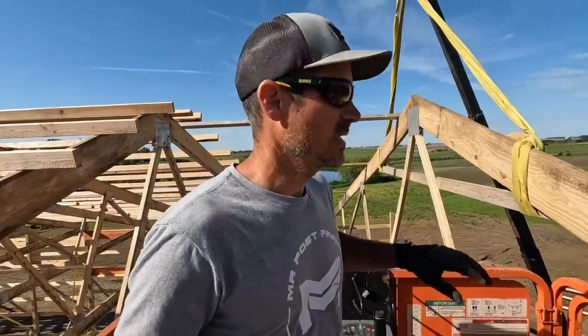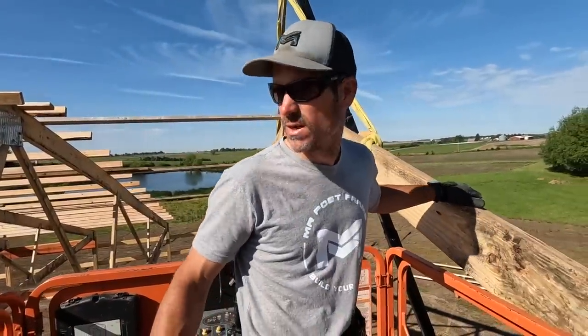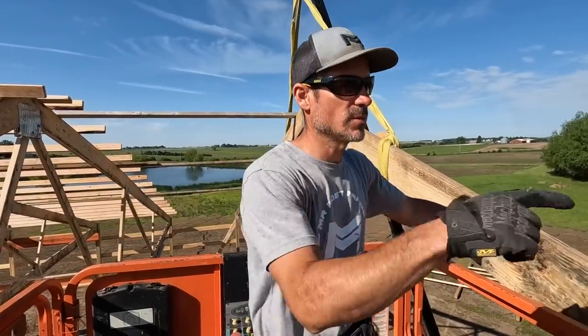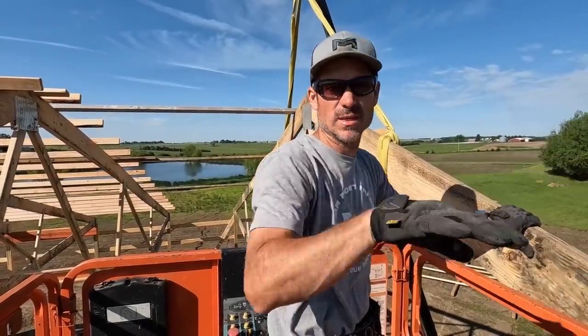We're at the second to last truss, so we're taking some 2x4s and just tying the top cord to the previous trusses just so we can build our end wall and get our last truss up, and then we'll take our last set of purlins.